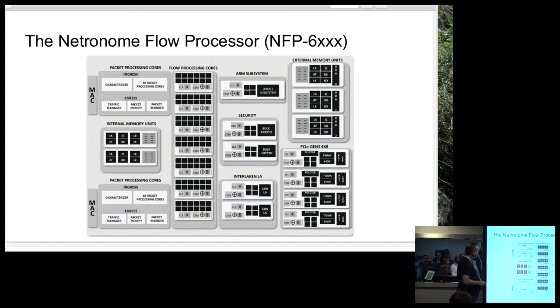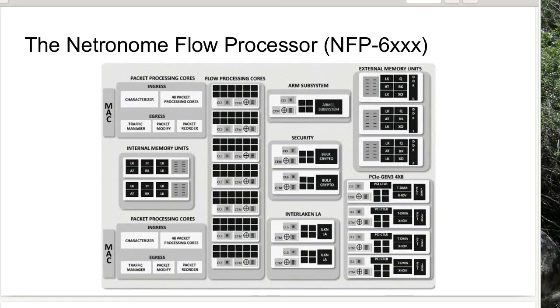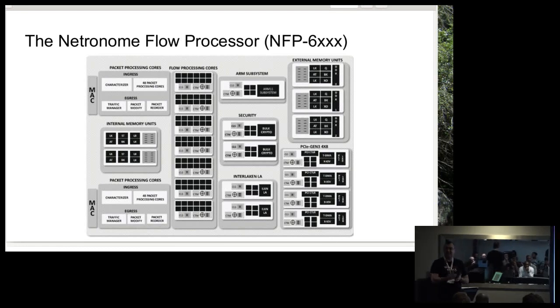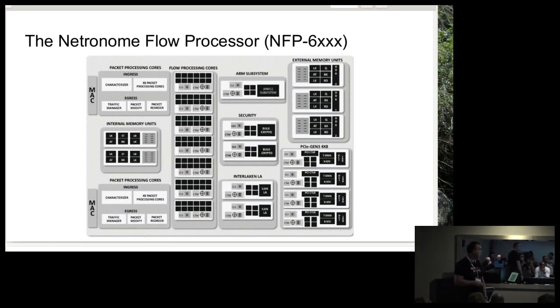There's something called an internal memory unit, and then there's something called an external memory unit. They're very, very similar. The external memory units just have external DRAM backing them, and then they have an amount of SRAM on the part, I think it's like 3 megabytes of SRAM that can be configured as a cache for the DRAM. And then the internal memory units have, in this case, 4 megabytes of internal SRAM. So you've got some on-chip memory for things that are accessed frequently or that you need to do at high speed.